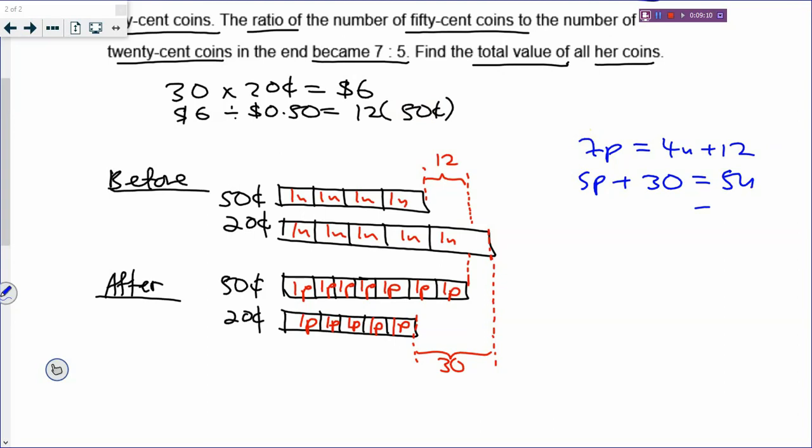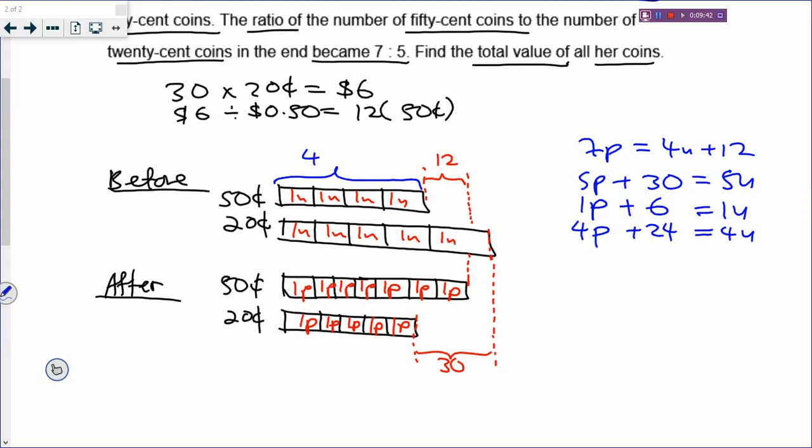1 unit. So if 5 units is equal to 5 parts plus 30, then what is 1 unit? You divide by 5, and 30 divided by 5. So 1 unit is 1 part plus 6. Okay, if 1 unit is 1 part plus 6, can you see over here that there are 4 units? Then 4 units will be, you times 4, right? So 1 part times 4 will be 4 parts, and 6 times 4 will be 4 parts plus 24.